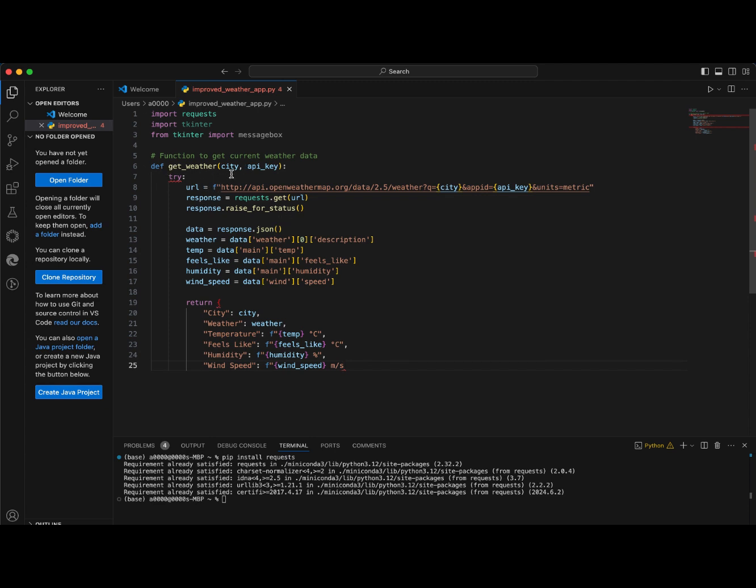The definition, get weather, city, then API. I told you API is needed because you have to connect to a server, the weather server, and the weather server you need to connect to is the one that you're going to get your data from.